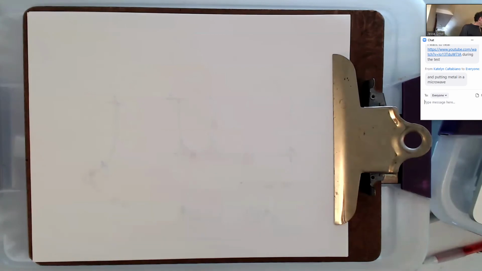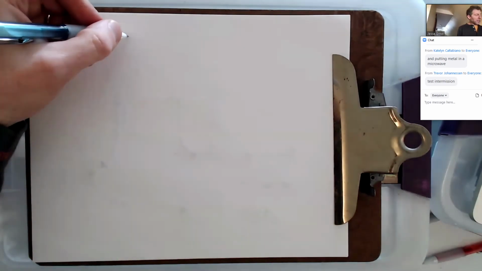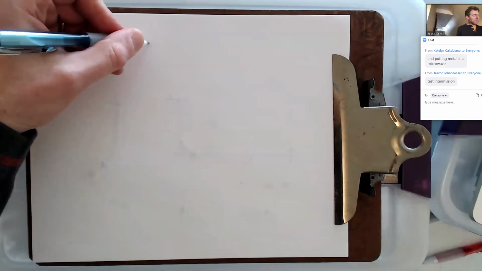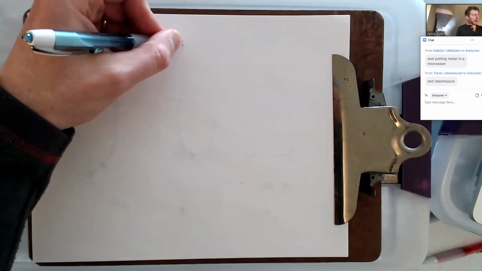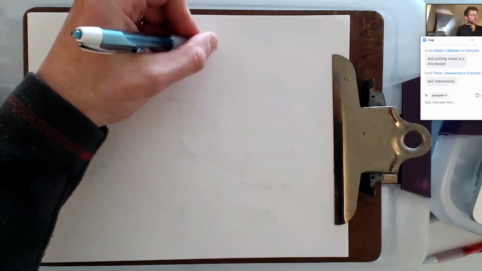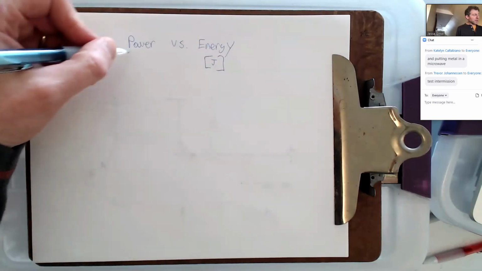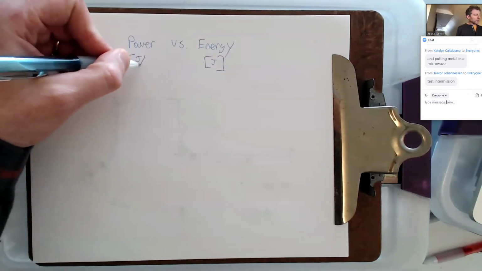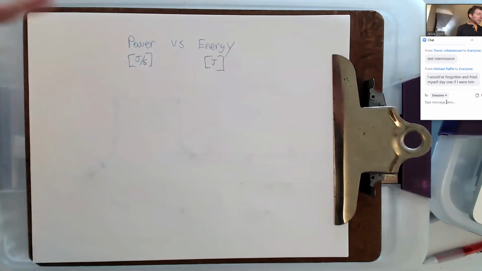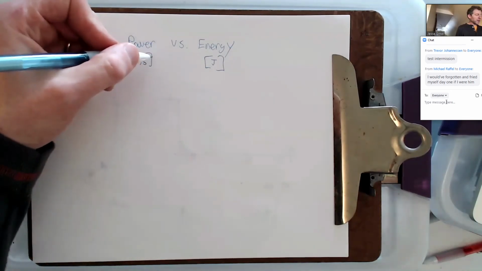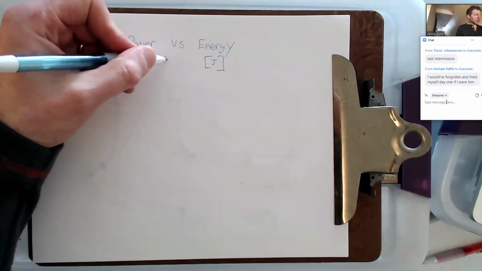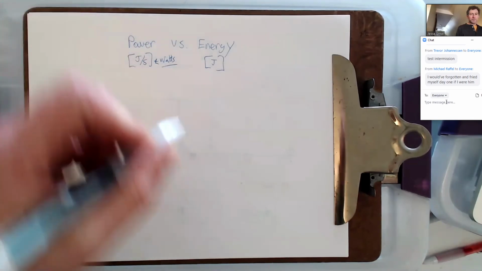Okay, so the last thing we're going to do, in our last sort of 3 minutes, is something we talked about before, but I want you to keep track of the difference between power and energy. Energy has units of joules. Power has units of joules per second. They're related to each other. This also gets the name of watts.